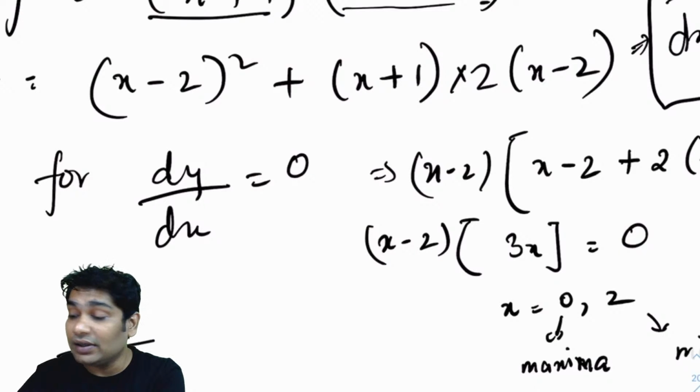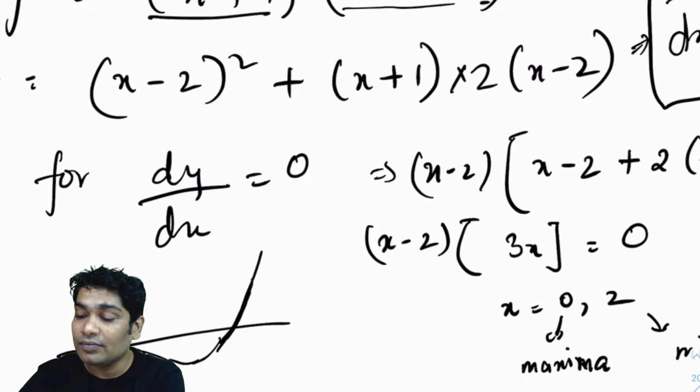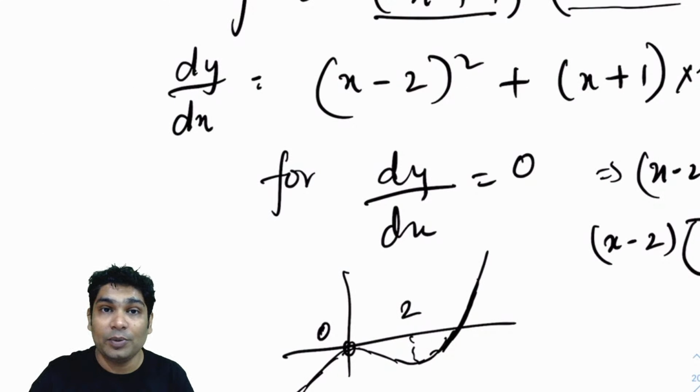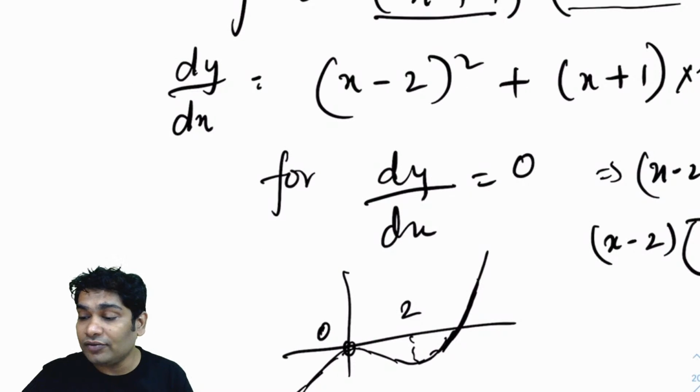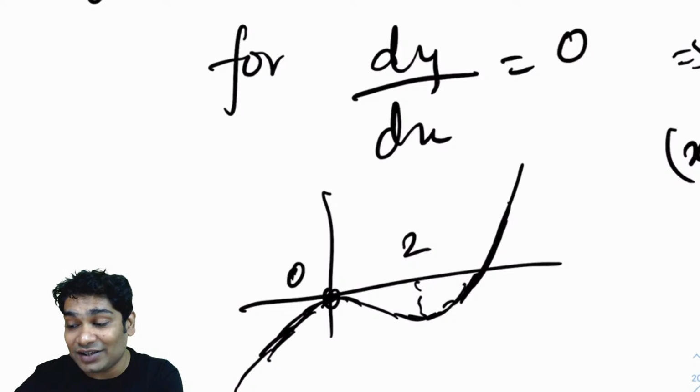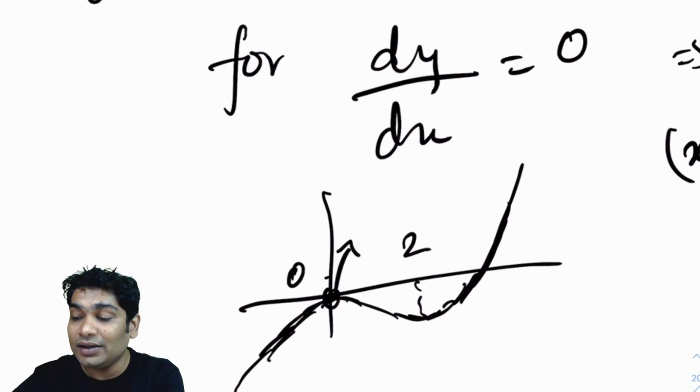Alright, so what does that mean? How does the graph go? The graph probably is going in such a manner that this is maxima, and then it is minima, and then like this. So at 0 you have a maxima, at 2 you have a minima. That is how you can conclude about this graph. I hope you can see this. The graph should go something like this. It would form a maxima here, turn once at x equals 0, then turn again at x equals 2. You're getting a maxima here and a minima here.